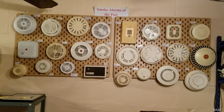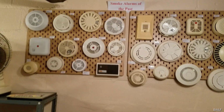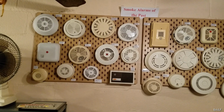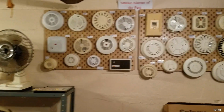I liked to showcase different units, and when we moved, I of course had to take it down. I also put a lot of holes in that wood paneling, unfortunately, that the new owners probably don't like, but hopefully they don't care, but that's not important. Anyways, so then this came to be.